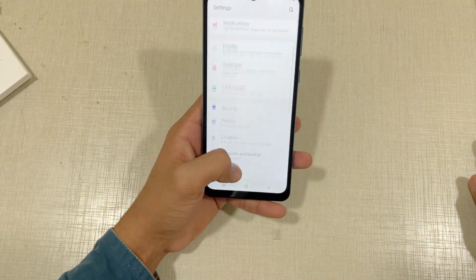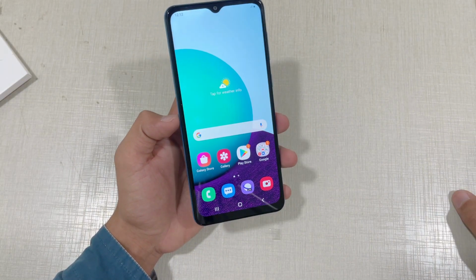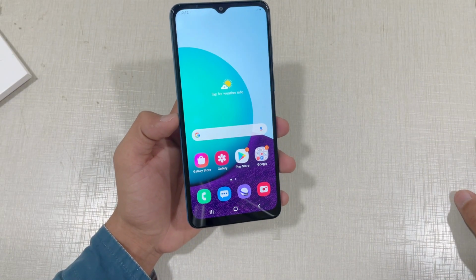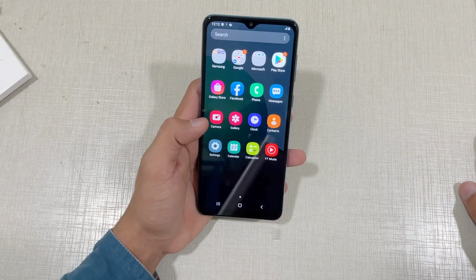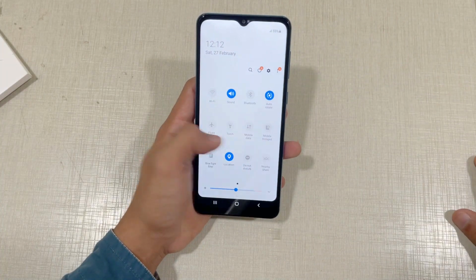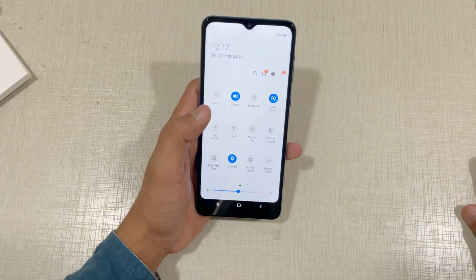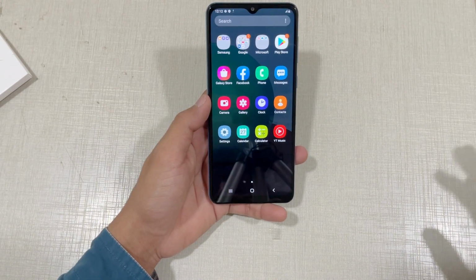And guys, this phone is also powered by a MediaTek Helio P22 processor with 3GB of RAM, and you can see this phone feels really nice. I don't see any lag right now. Now let's see the notification area, and you can see now I see lag. Performance wise, this phone is not really good in my opinion. I wish that we got a Snapdragon processor on this phone, but we get a MediaTek.